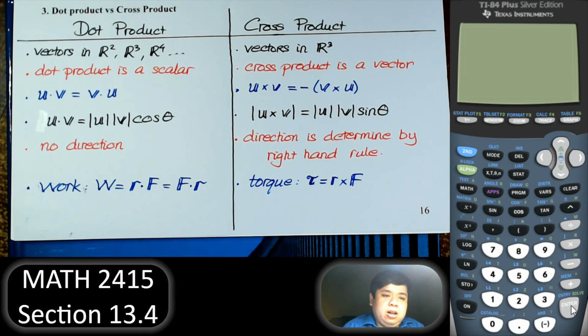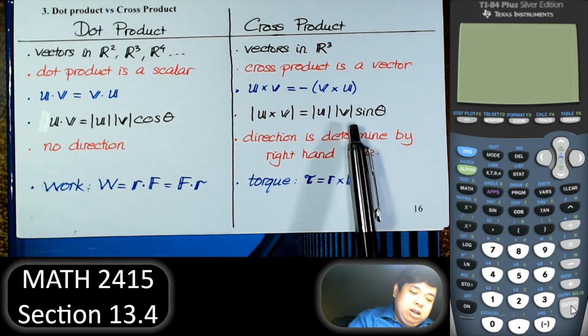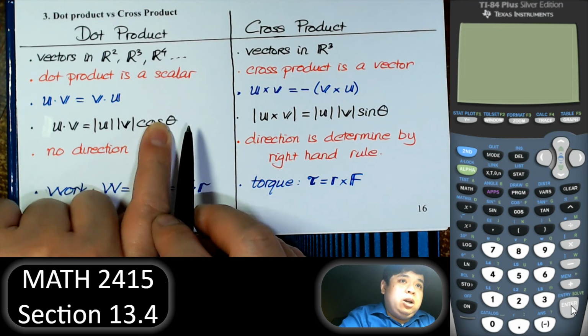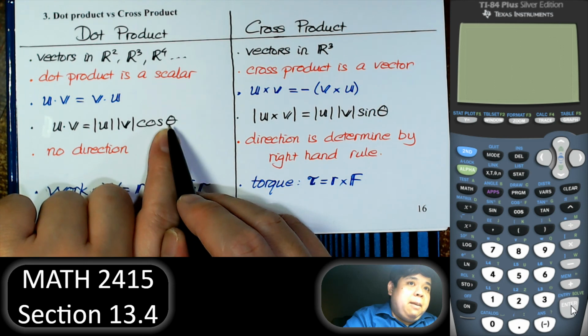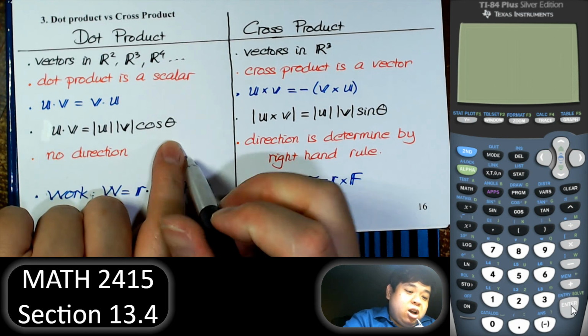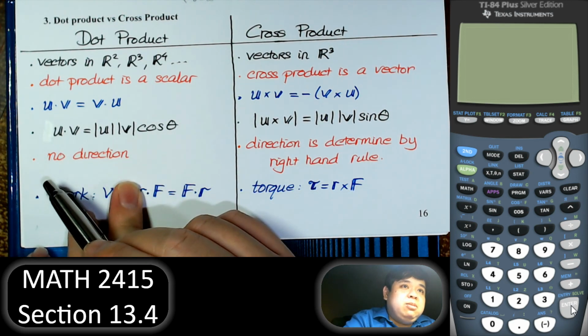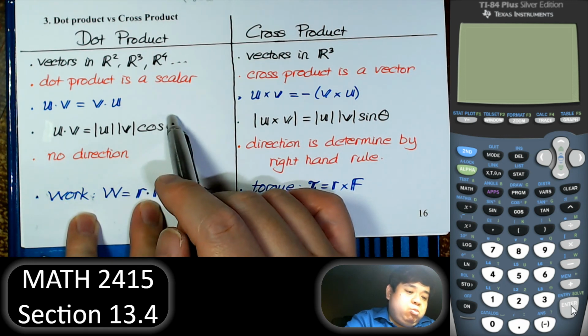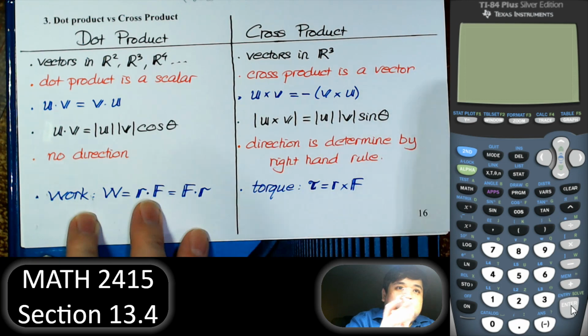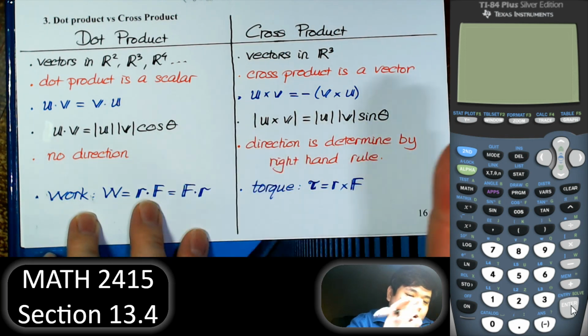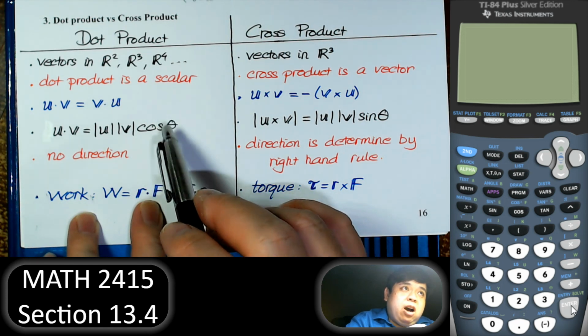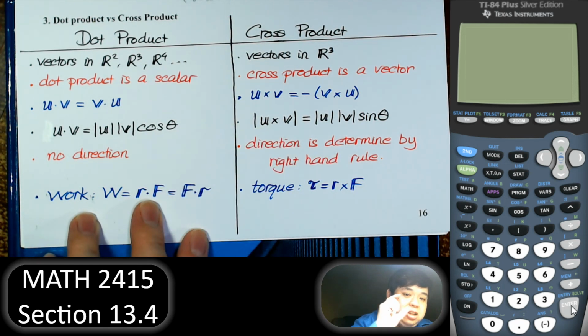Right, so that pretty much contrasts the dot product and the cross product. It's not that big, but just be mindful with this one. The dot product doesn't have the magnitudes, therefore the angle could be positive, could be negative. It doesn't matter though. But if the angle is more than 90 degrees, the cosine of anything more than 90 degrees is going to be negative. So for the dot product, we can put any angle, positive or negative, and it still works, between 0 and pi, or I guess between 0 and 2 pi, still fine. If we want to find the angle, we just take the cosine inverse, and whatever we get is the angle between the vectors.